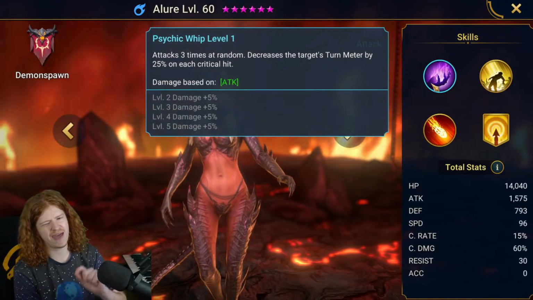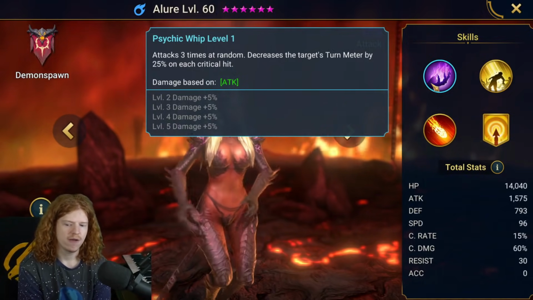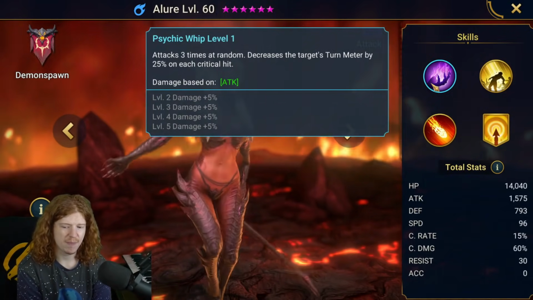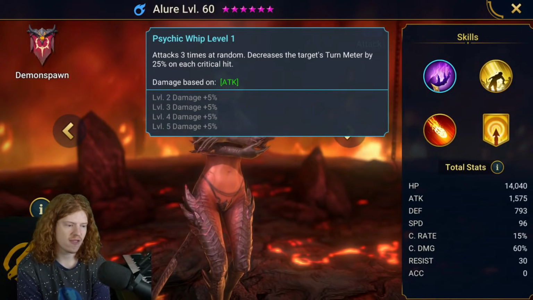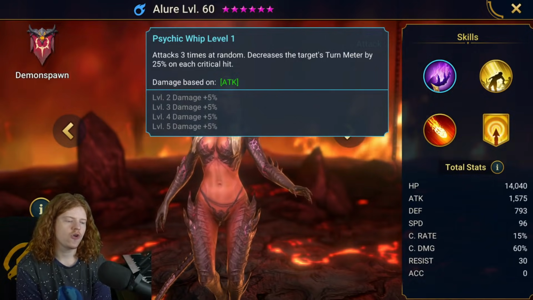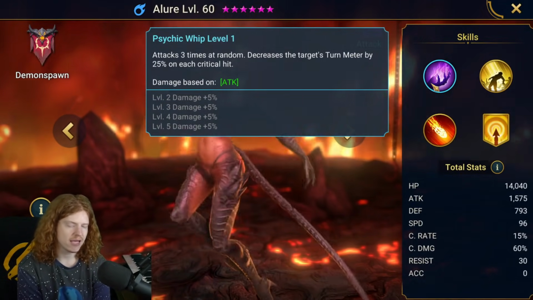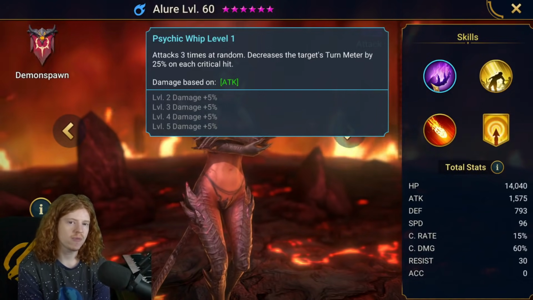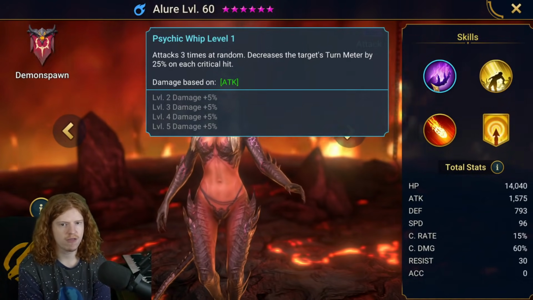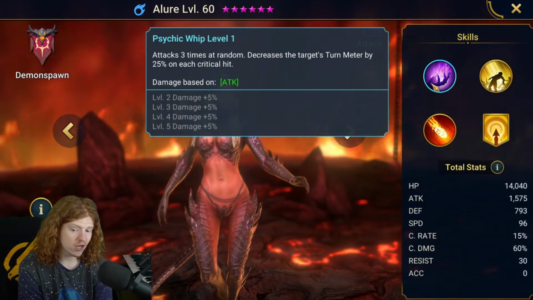I do think that the fact that they added 75% decreased turn meter on a single target type of boss character, they're never going to do that again. It's not going to happen. I mean, let me put it this way. Just owning a Lure automatically trivializes any content that can be turn meter locked out. It automatically trivializes it. It also makes it, in my personal opinion, really good since it's random.